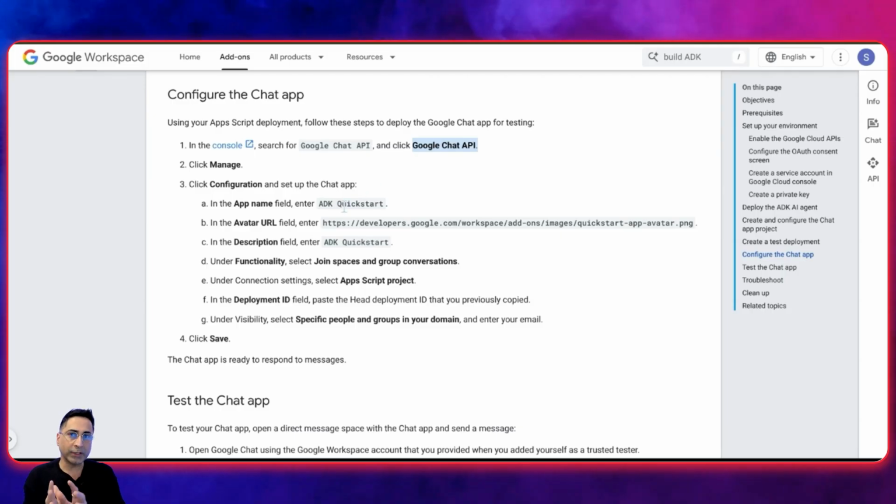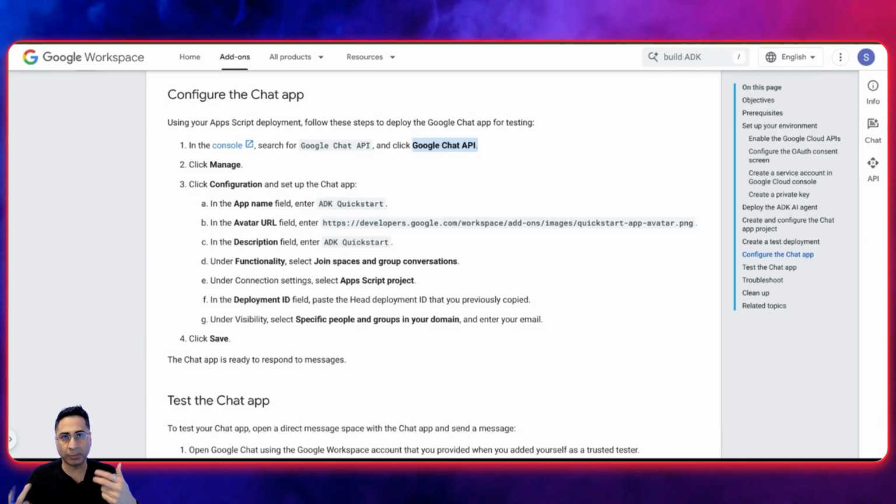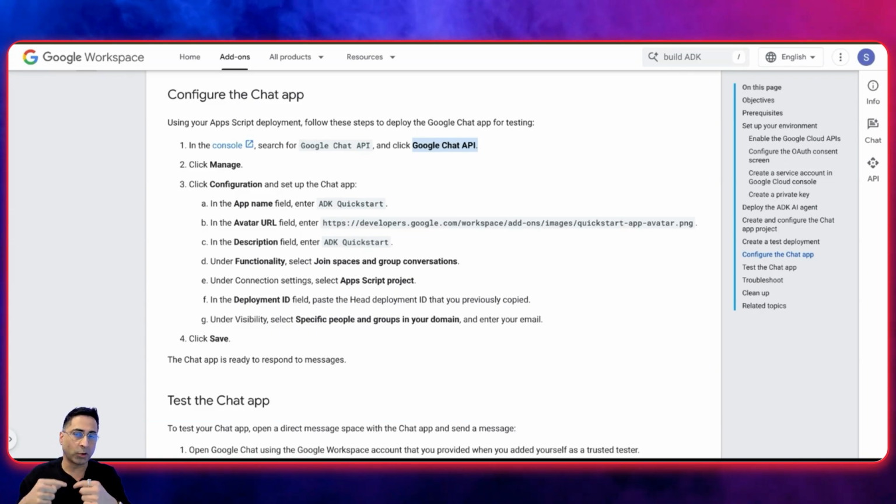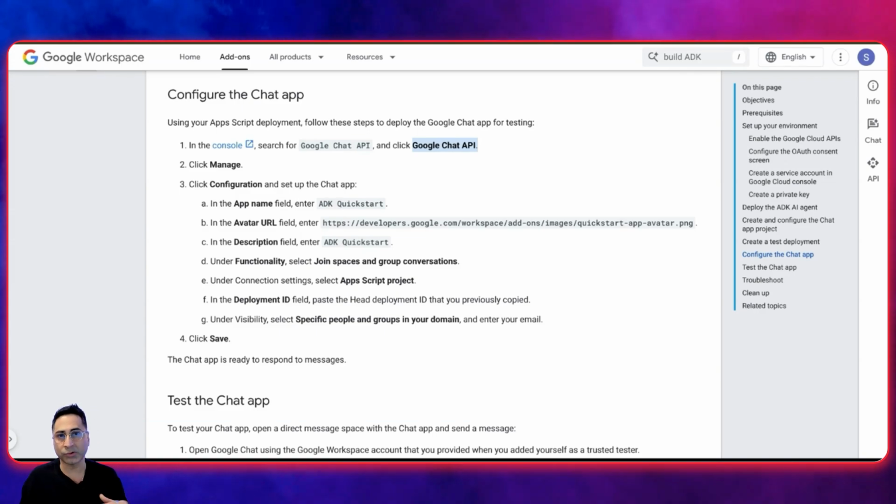Okay. So what we have done so far is we have created the ADK agent. We have deployed the agent in Cloud Run. We have got the name of the resource, that is a public URL. In this case, in the guide, they have deployed it in Vertex AI engine, and they have got the resource as well. Then you come here and copy this particular script, and within the project settings, you provide the details of your resource name and your service key, okay? After you're done with that, after you've deployed it, you get a deployment ID. You take that and then you go back to Google Cloud Console, which I'm gonna show you next.